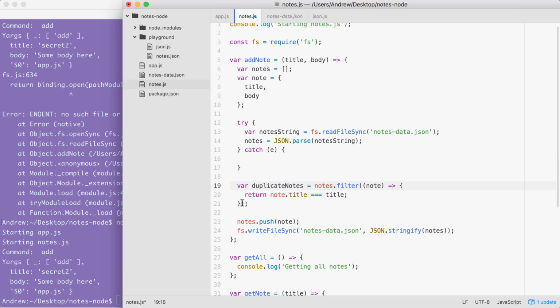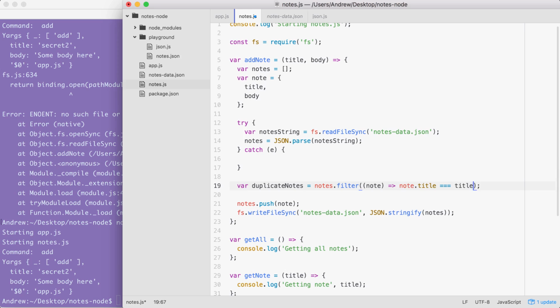Arrow functions actually allow you to remove the curly braces if you simply have one statement like we do here. I'm going to go ahead and copy this statement to the clipboard, excluding the return keyword and the semicolon. Then what I'm going to do is delete everything from the closing curly brace to the opening curly brace. Right here, I can paste in my statement.